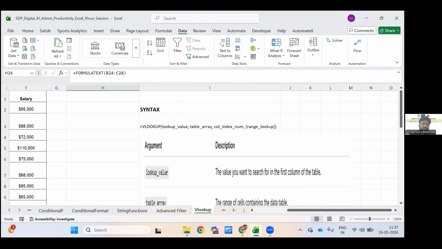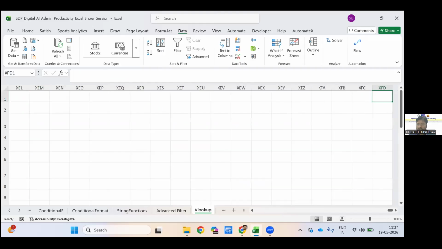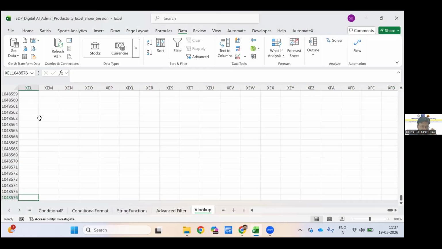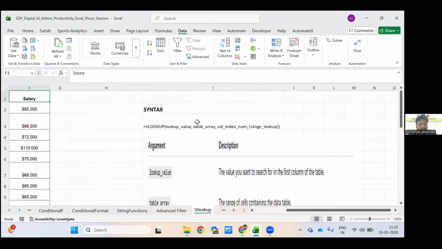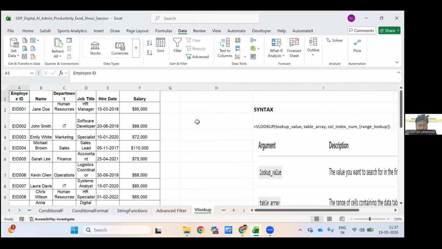If you see from here to here, XFD, that is 16,000 plus columns. And row wise, 48,576 rows are there, right? So do you think that counting is an easier task? No. So in that case, you need another formula. That's the reason XLOOKUP is there now in the market. But we'll see how you can apply the VLOOKUP.